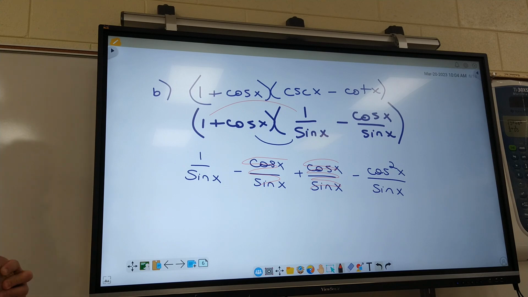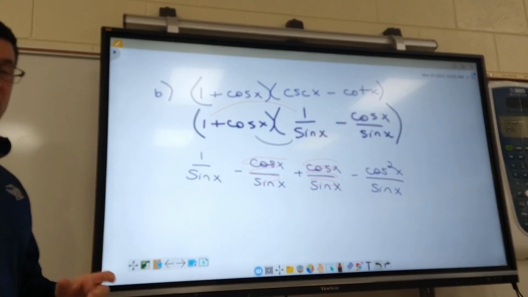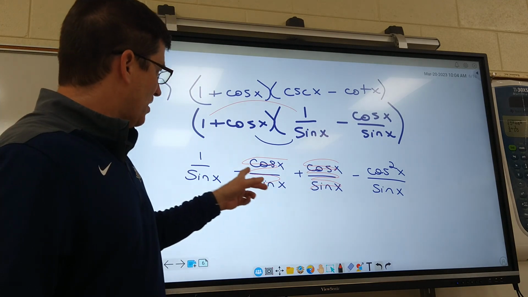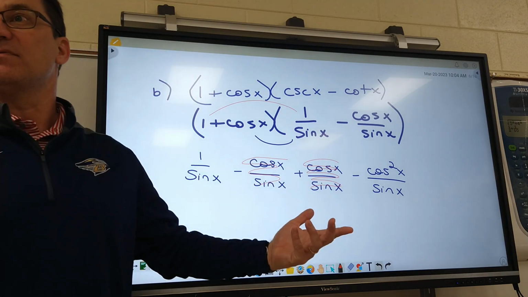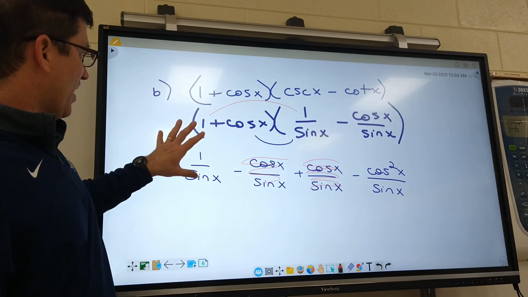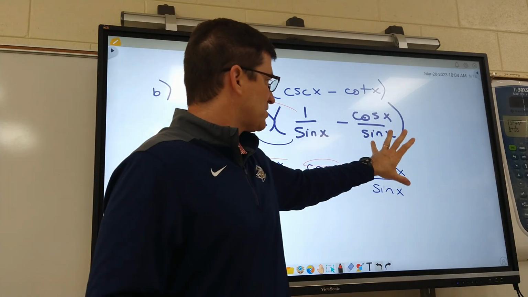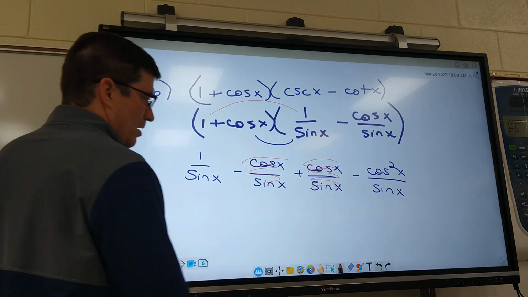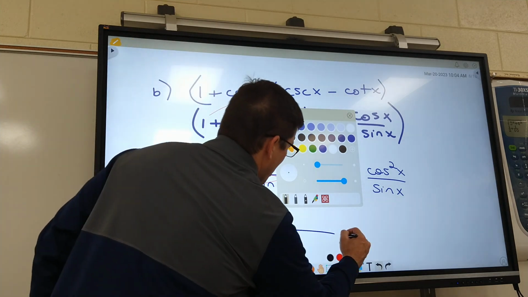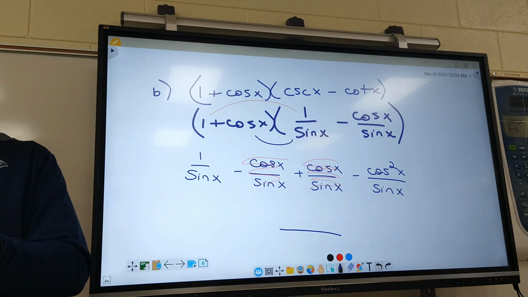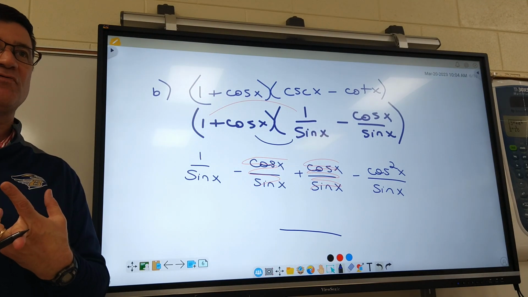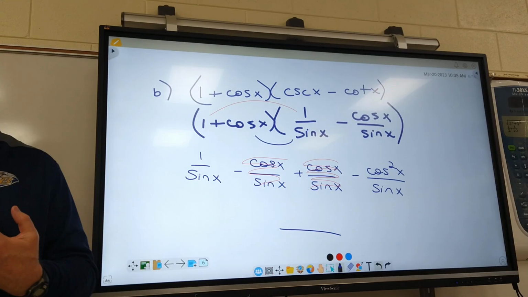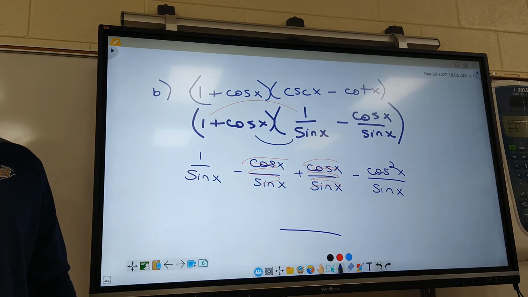All right, so, question about it canceling. I got a plus cosine over sine and a minus cosine over sine. They're going to cancel. I'm talking about the next part. Now, the next part, we got 1 over sine x minus cosine squared over sine x. All right, what we have to do here is find a common denominator. Anytime you have a plus and a minus in between your fractions, you're going to have to find a common denominator.